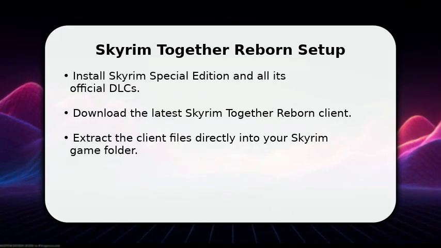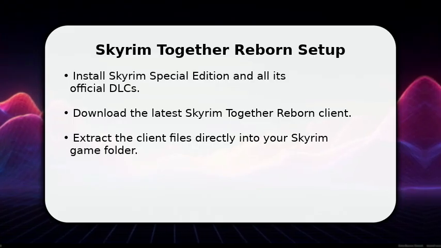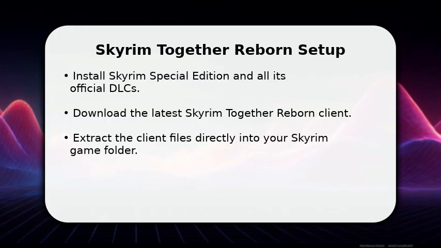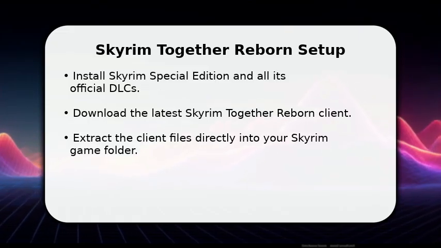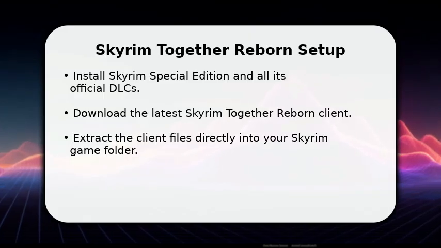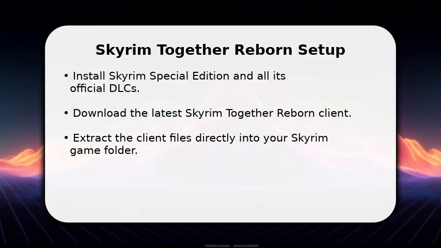In this video, I will explain how to play Skyrim Together Reborn with mods. First, ensure you have Skyrim Special Edition and all its official downloadable content installed. Next, download the most recent Skyrim Together Reborn client from its official source. Once downloaded, extract all the client files directly into your main Skyrim game folder. This crucial step ensures the co-op mod integrates correctly with your game installation.